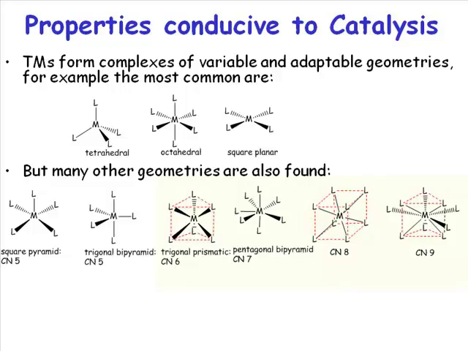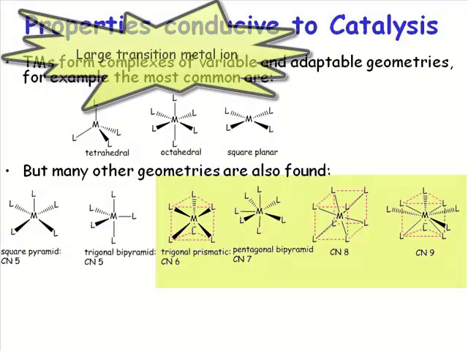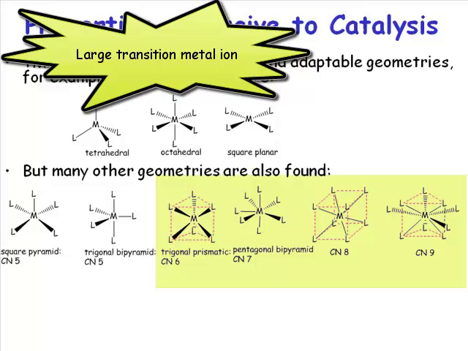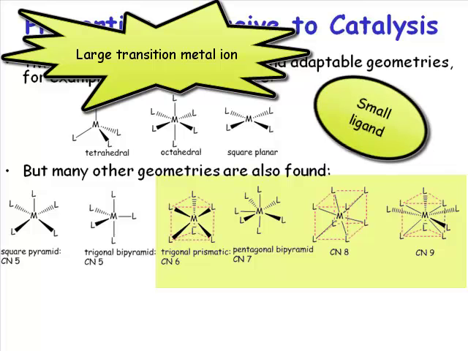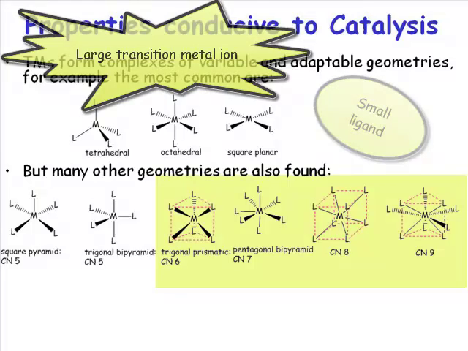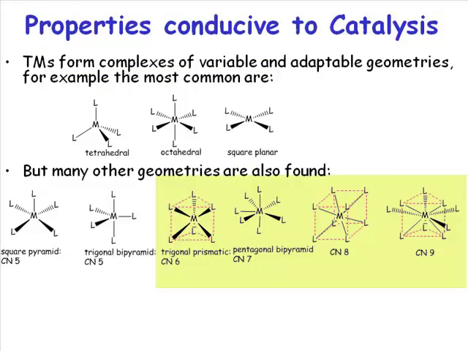As soon as you start getting beyond six ligands—to seven ligands, eight ligands, nine ligands—then what you would have to have is a large transition metal ion and a small ligand. If you've got large ligands or even medium-sized ligands, you are not going to exceed a coordination number of six. So these are rather exotic species.